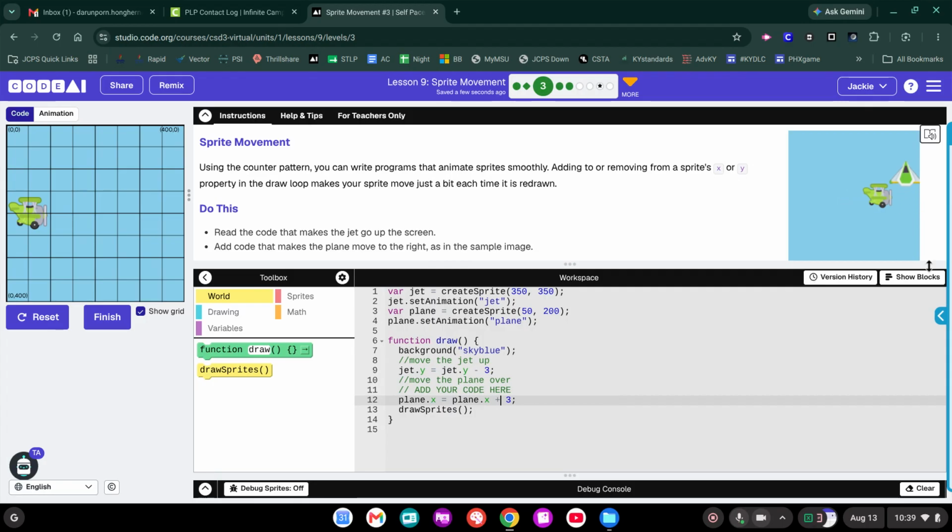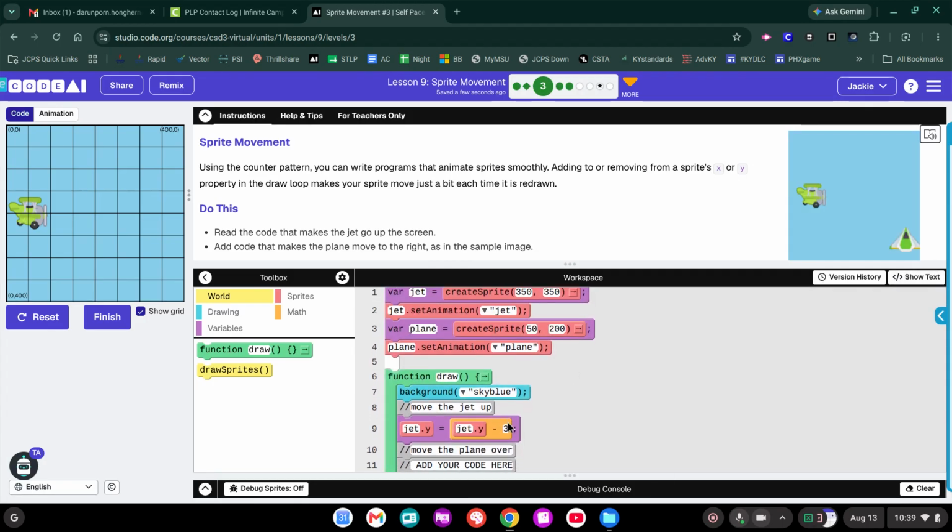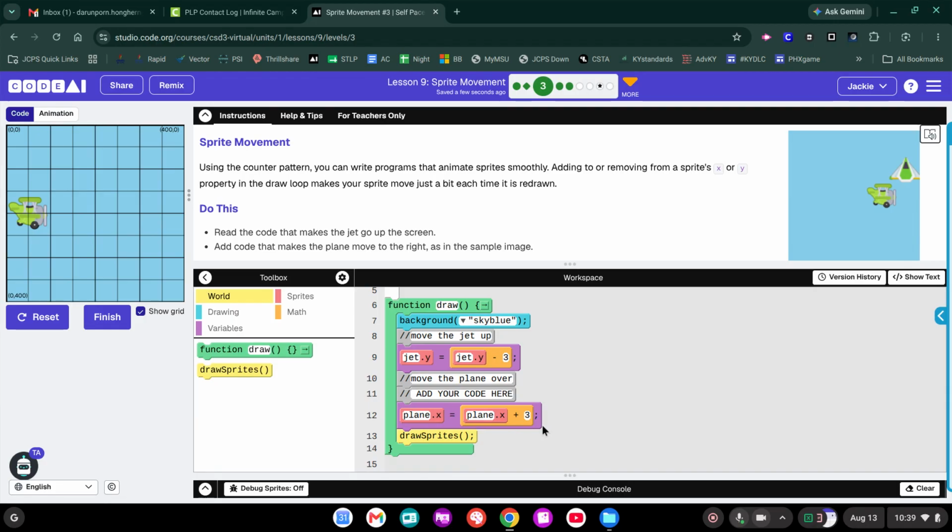Okay, going back to show blocks for some of you all because you like it that way. You see how it looks just like JavaScript, but now it's X and a plus. Let's see if it's going to do what I said or what I want. Yay! I did exactly that. You got your sprites moving now.